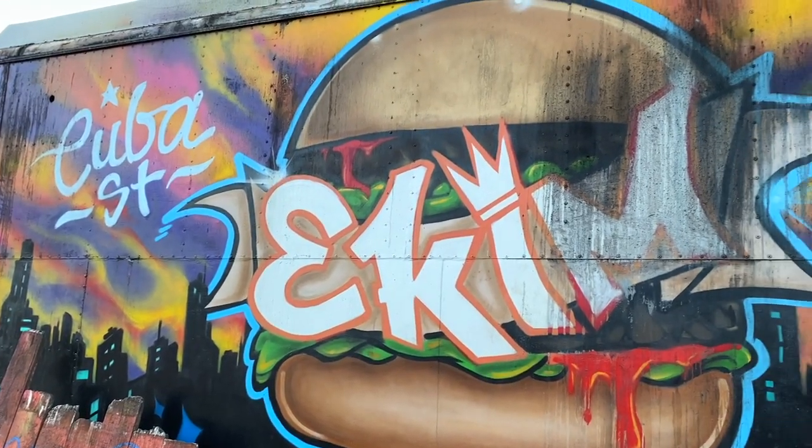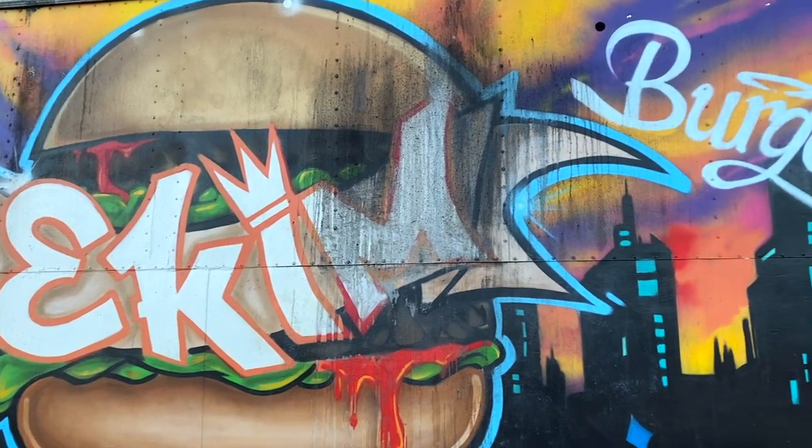We have come to another food place called Ekims. I've been recommended this place for the best burgers in Wellington, so of course we had to come and pay a visit. This place is so quirky — it's basically an old van converted into a burger place, so he makes all the burgers inside the van. Everything is graffitied and the decor is amazing. It's like old desk chairs, real vintage, reminds me of an old yard. Everywhere you look the surrounding is just amazing.